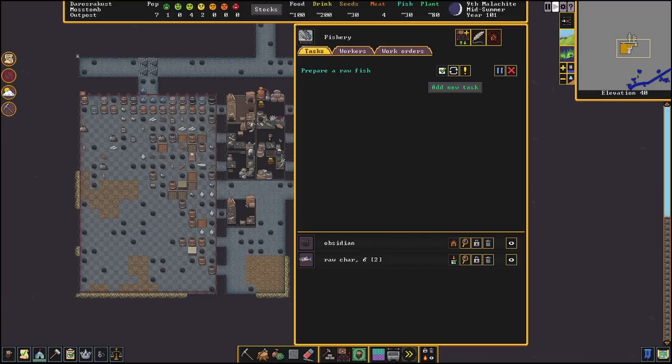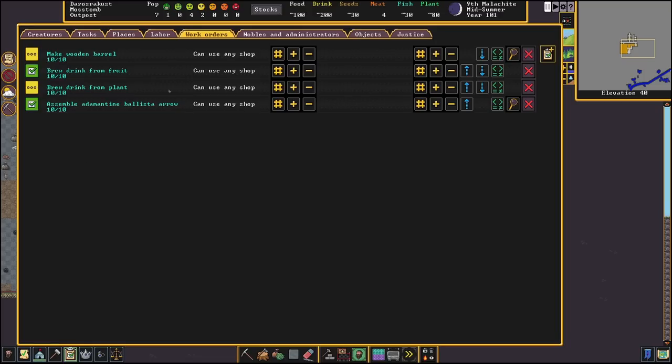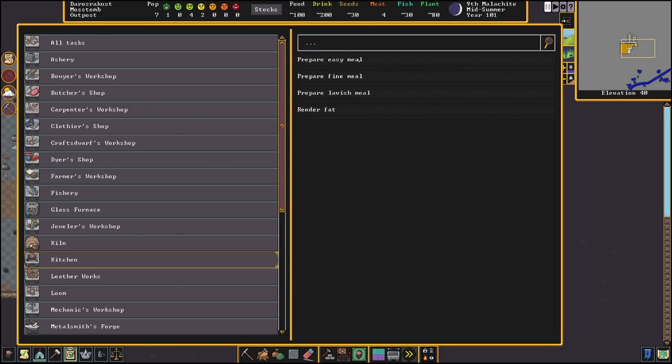Let's look underground at how the dwarves are doing. Okay, so the guy is cooking fish, and then it's being eaten, I guess. Okay, let's make the order to make the food here. Let's make the dish. Let's try here. Kitchen. We can make easy, fine, lavish. Okay, let's go with the easy meal.